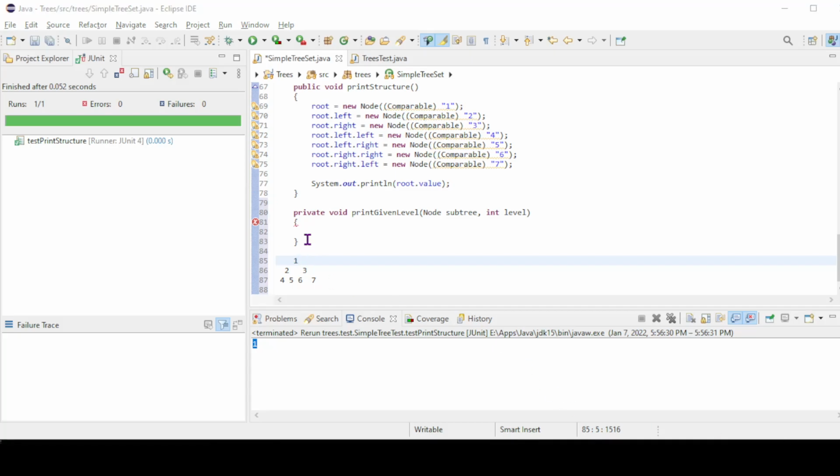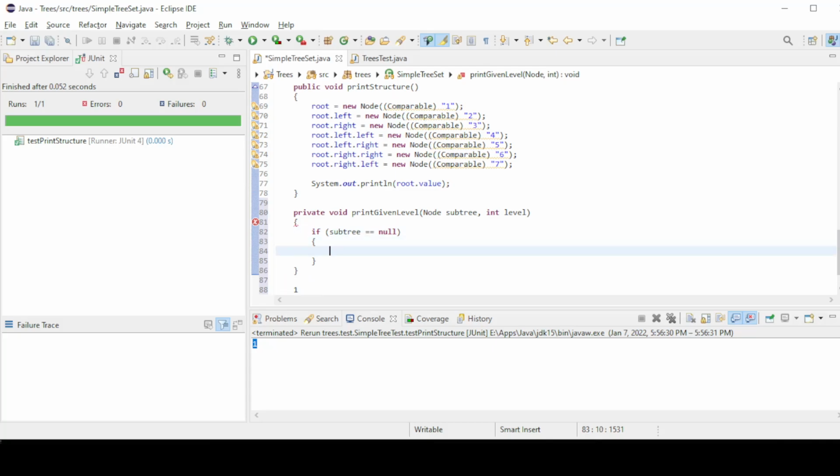So basically, let's just say that if the subtree is equal to null, well, we have nothing to print. We have nothing further to do. And so beyond that, what we want to do is print out everything when we reach the level that we wish to print out.